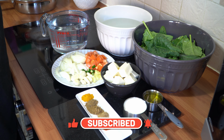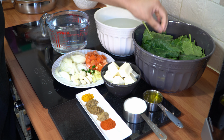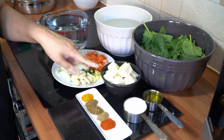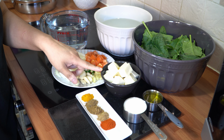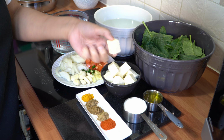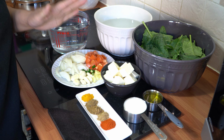So let's start. The ingredients you're going to need are a small bag which weighs 160 grams of fresh baby spinach, which you can just purchase from your local supermarket. I've had a look through it and cleaned it up, taking out any leaves that weren't looking fresh. I've got here 226 grams, which came as a block of paneer. This is just hard cheese, and I've cubed it into equal size pieces. It gave me 15 pieces.